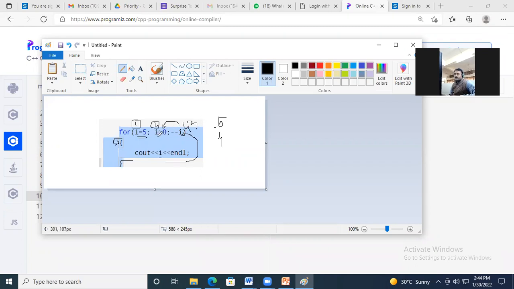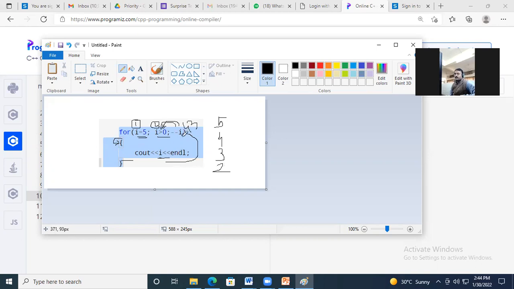Again it decrements. 4 minus 1 becomes 3. It will check the condition: 3 greater than 0. Yes, the condition is true. It will print the value of I, that is now 3. Again it decrements the value by 1. 3 minus 1 is 2. Again it will check the condition. 2 greater than 0, the condition is true, so it will print the value.